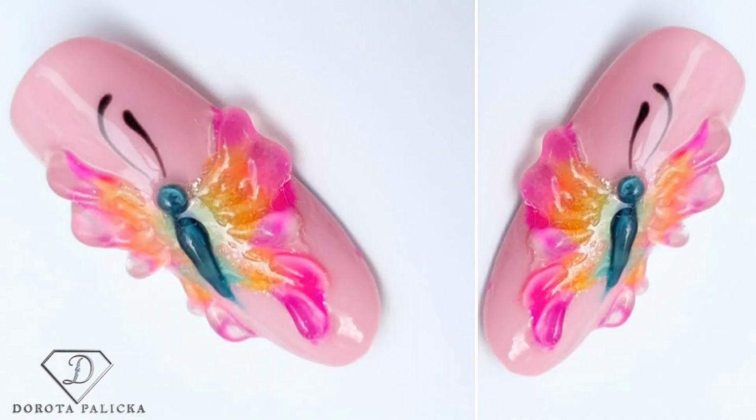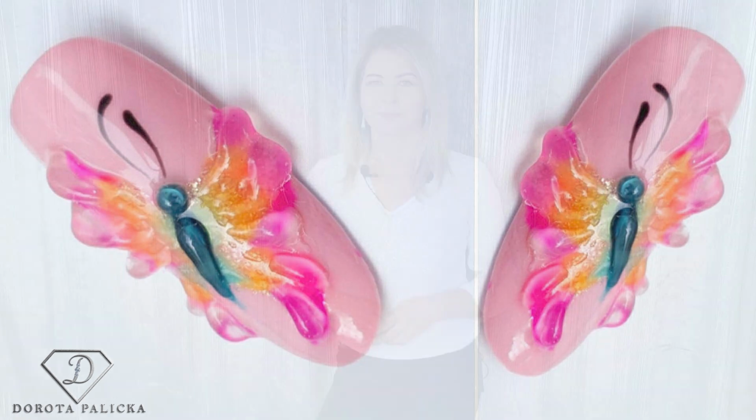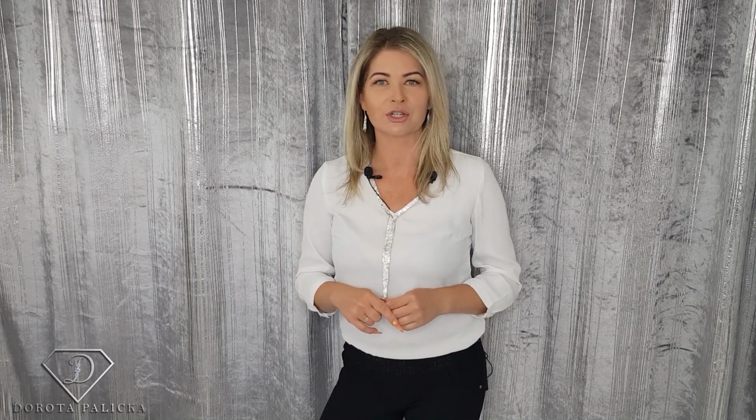Today I'm so excited to show you this new technique of the 3D glass effect. You can have a wee look in here. Yes, that's a beautiful butterfly which we are going to paint and give those extra glass look which changes the design so much. I hope you will really enjoy watching this tutorial.